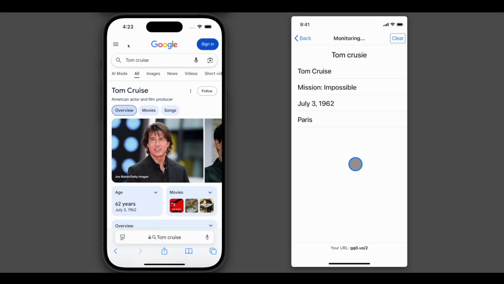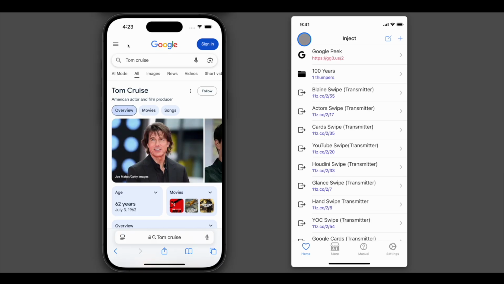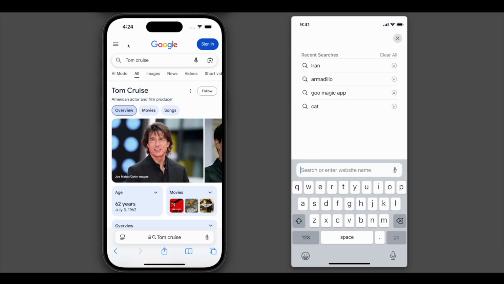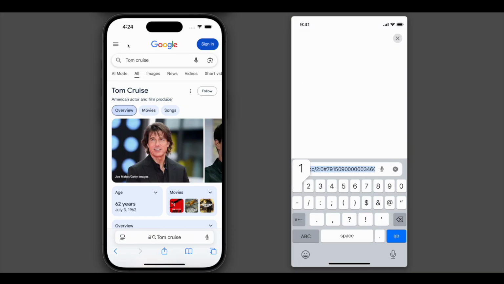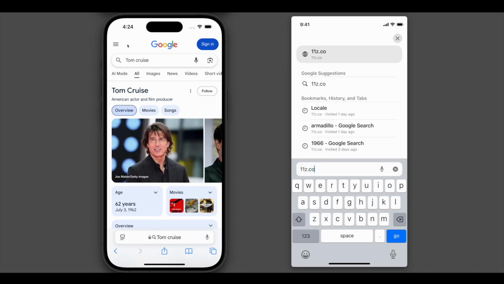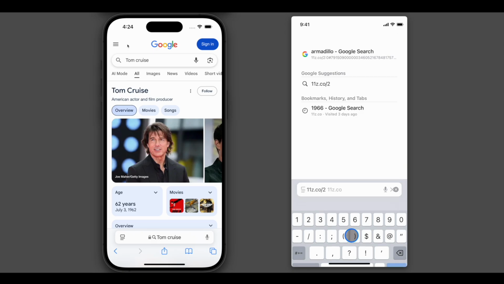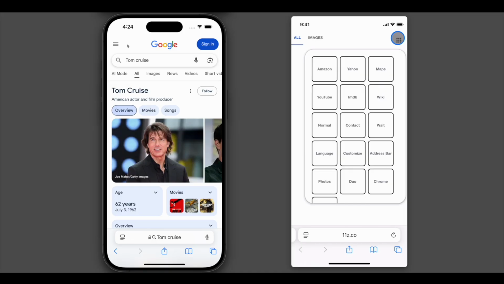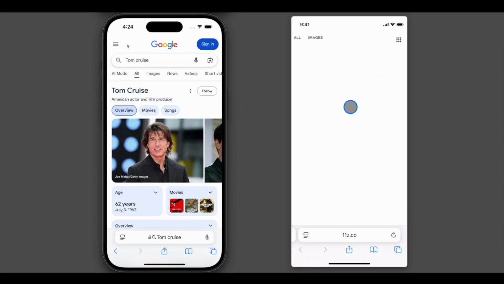So now what I'm going to do is just back out of what we were doing with Inject, and I'm going to just switch over to a browser, okay? And on the browser, I'm going to specify one of our Inject receiver pages. So let's just do 11z.co/2, okay? There we go. All right. And so then while I'm in here, I'm also going to make sure that the receiver, I'm going to set this to be, let's say, a Wikipedia receiver. So I just select Wikipedia, and that's it. So now, instead of it being a Google receiver, it'll be a Wikipedia receiver.